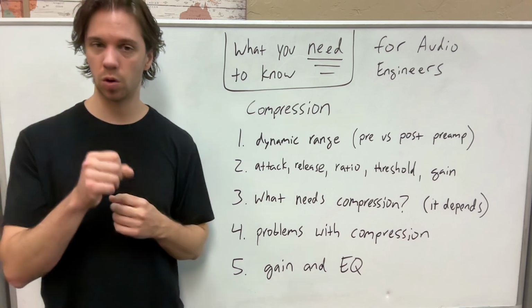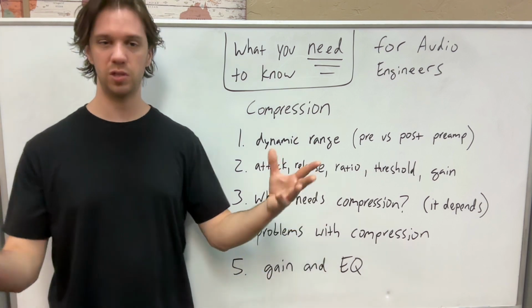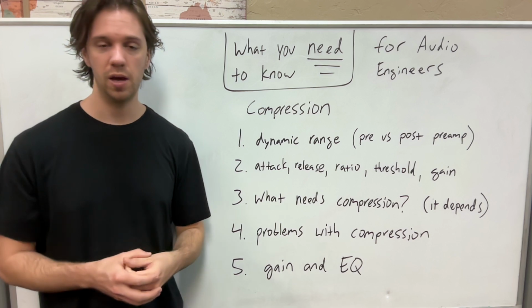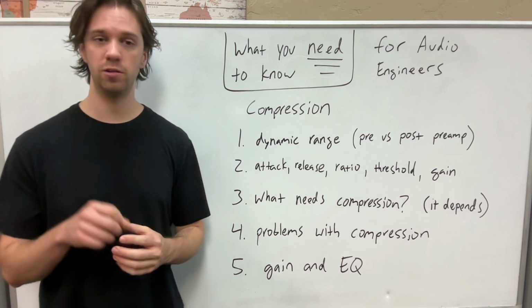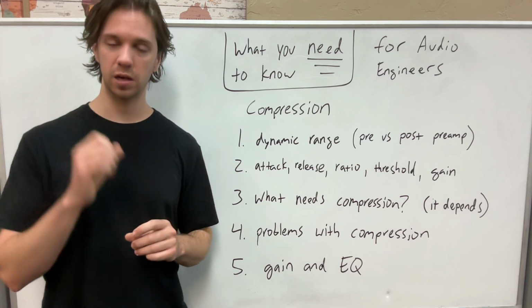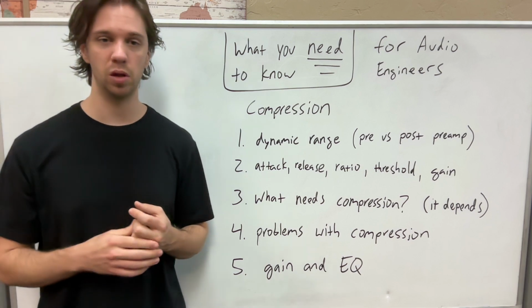Make sure the source is correct. Make sure the preamp is correct. Make sure the EQ is compensating for irregularities in the room. Then go to your compressor and see if you can use it to fine-tune that sound. For a vocal, make sure that you can keep that vocal consistent across the entire mix, that it doesn't drop out, that it doesn't explode in volume.